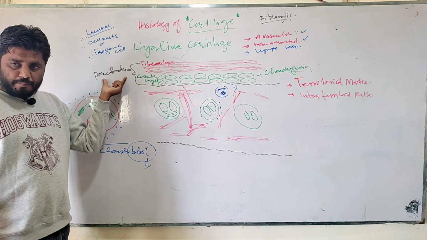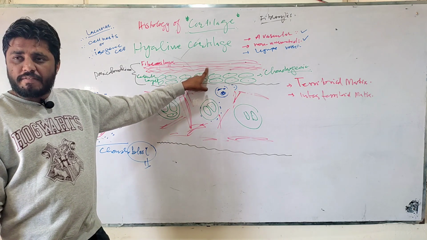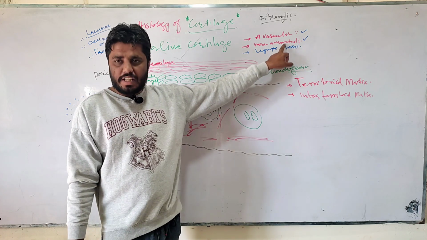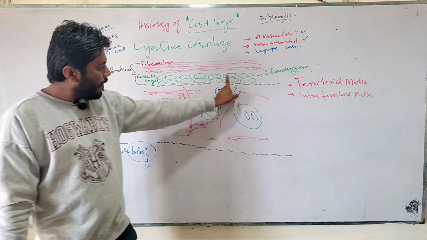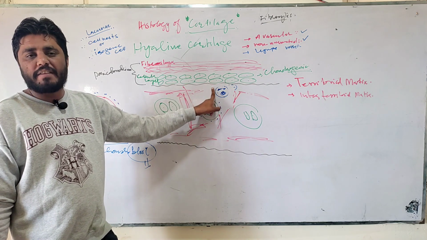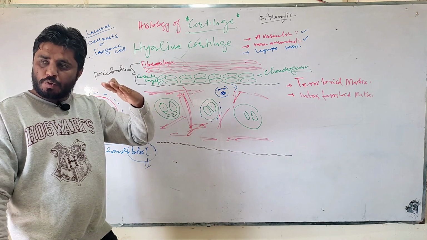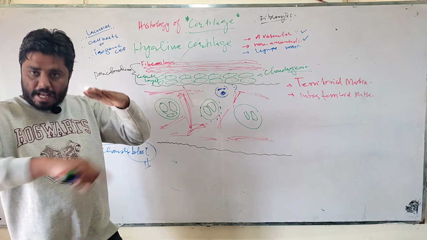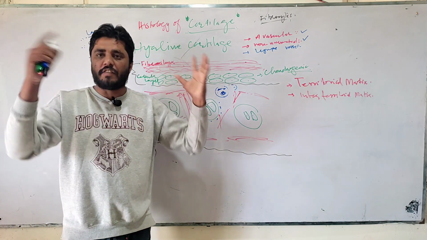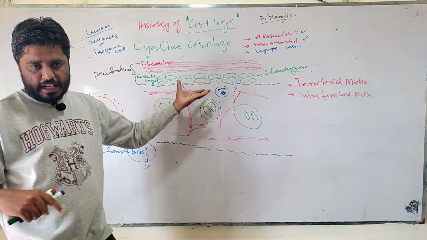This perichondrium here is full of what? Blood vessels and nerve vessels. So from here, it is simple, that is from diffusion. Similarly, what is happening in epithelial tissue? In epithelial tissue, there is connective tissue beneath the epithelium. Here is connective tissue around the cartilage. There is mostly loose connective tissue here, and here is the dense connective tissue.